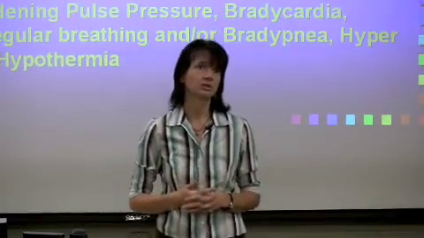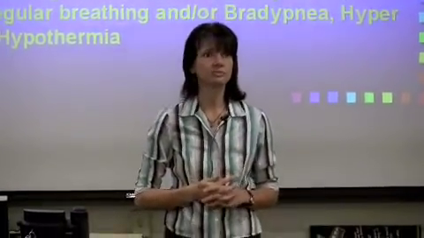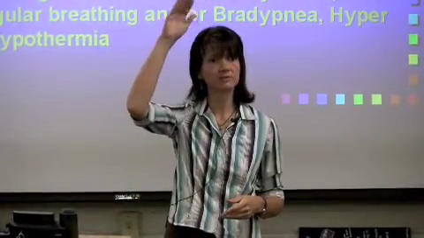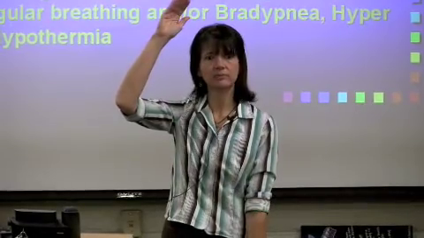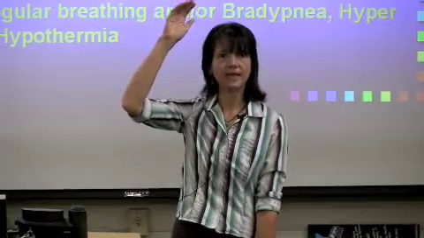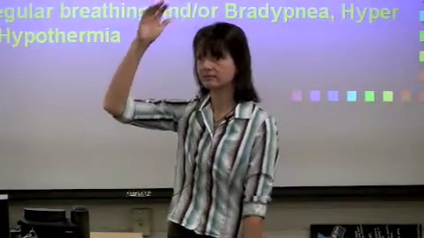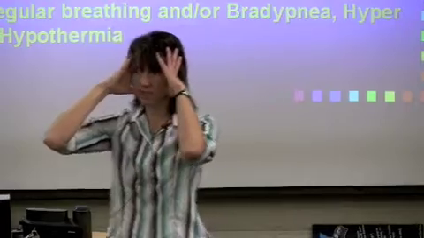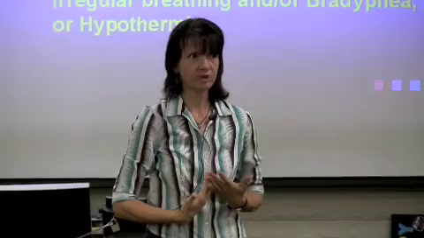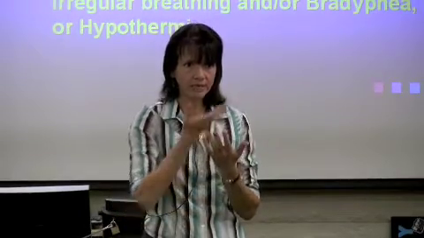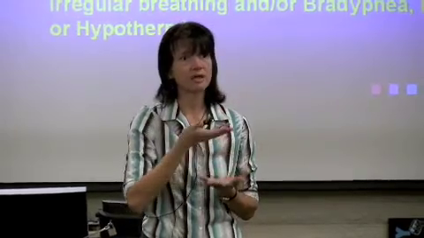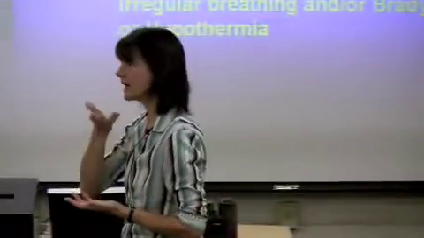That's huge. What we see is a change in vital signs when the pressure in the brain goes up. The systolic blood pressure specifically raises very high. The diastolic gets really low. We call that widened pulse pressure. Why does it happen? When you think about the amount of pressure in the skull and in the brain, how much pressure does the heart have to overcome to get blood up there? A lot. So therefore, the systolic blood pressure becomes very, very high.